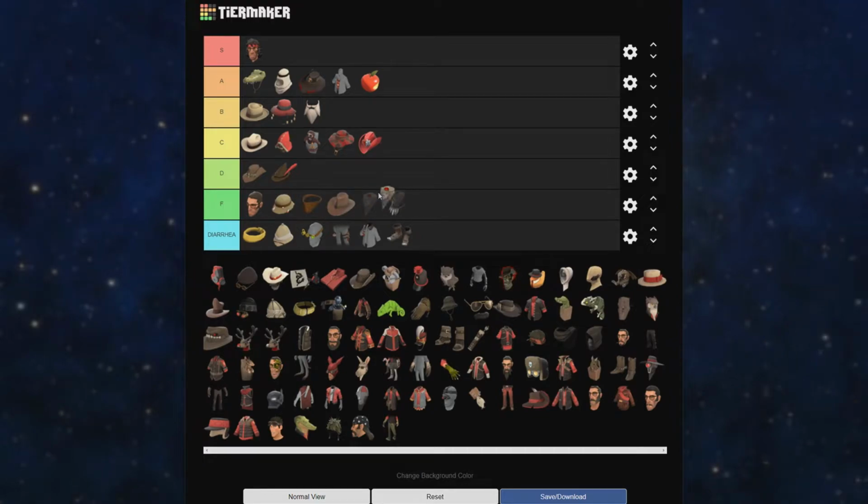Double Cross Com, that is a D tier because it's unique, it's cool, but it's also really edgy in a really toxic way, and I can't get over that. And also the eyeball patch looks kind of weird.